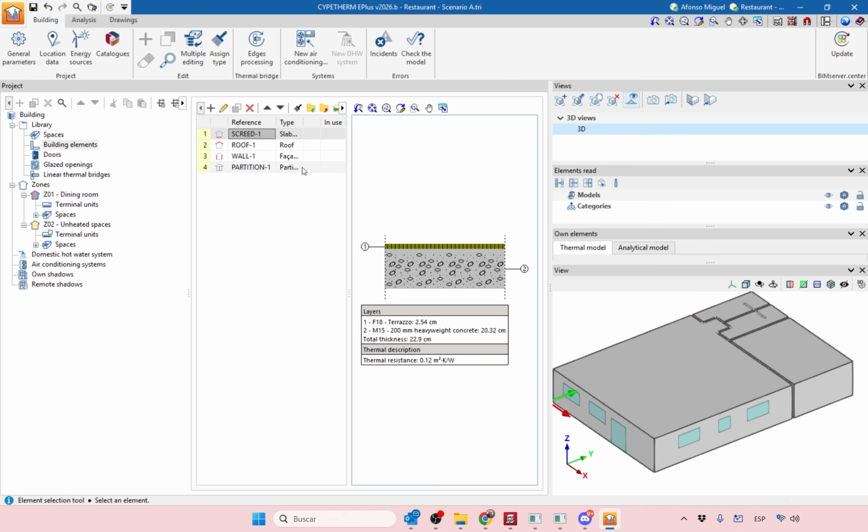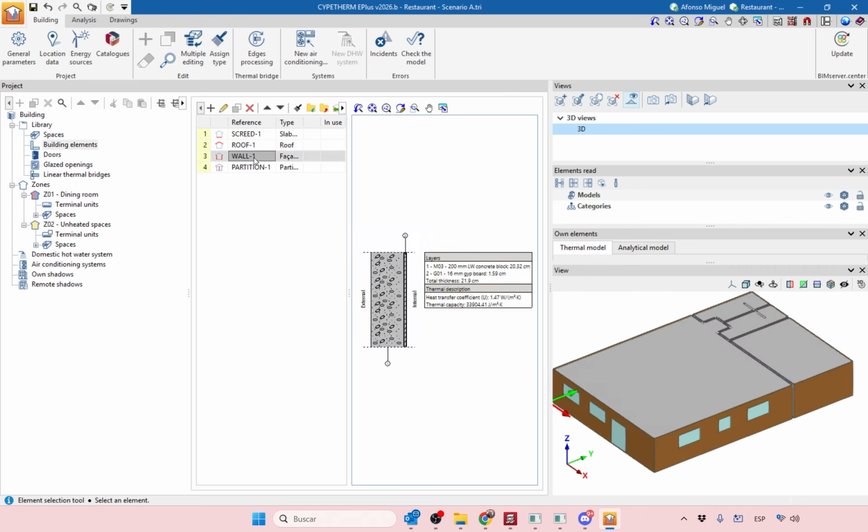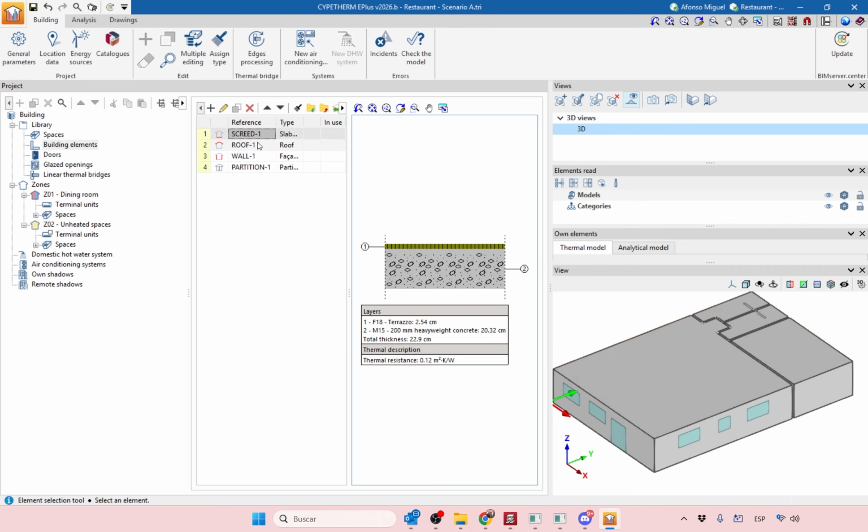The idea is I'll compare one building with these solutions and a second scenario that is going to be scenario B that I'll show to you, considering different types of insulations in these building elements, to compare both of them and see what is the result for this location. This first scenario I will share to the project that I've created at BIMserver.